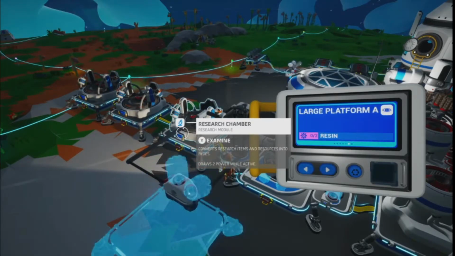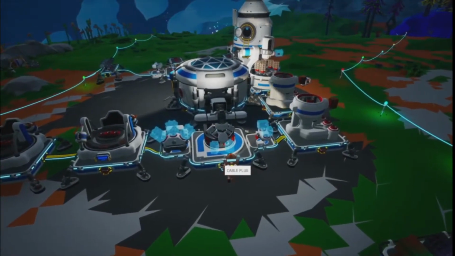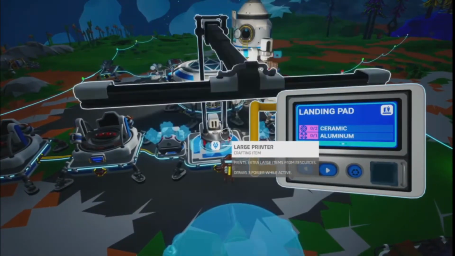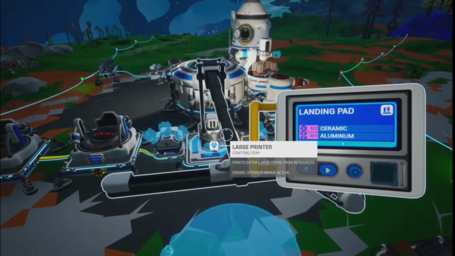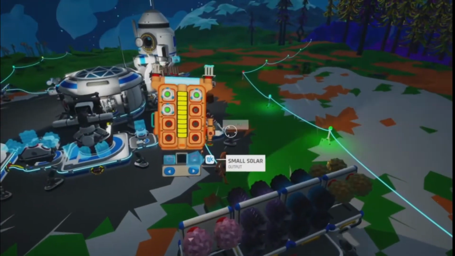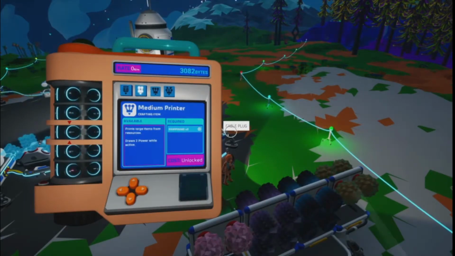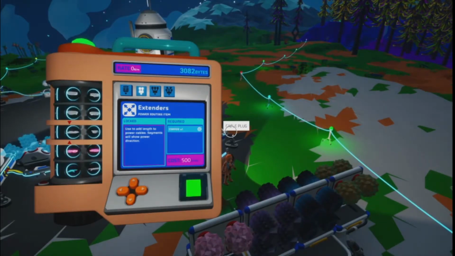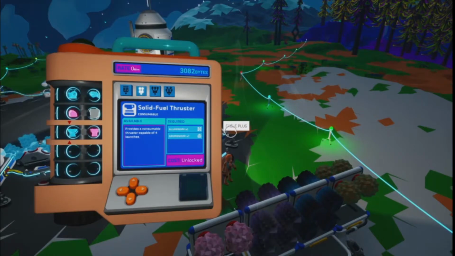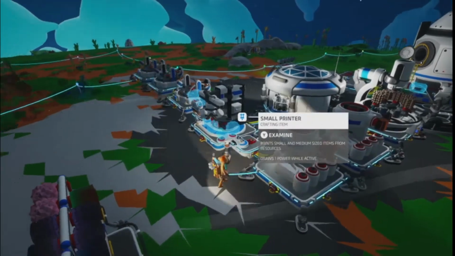Smelting furnace, soil, research. Is it in a large printer? There's a landing pad. Did we unlock it? I could have sworn we unlocked it. Yeah, we unlocked it. Solid fuel thruster in the small printer. There we go. All right, let's get one of these built up.